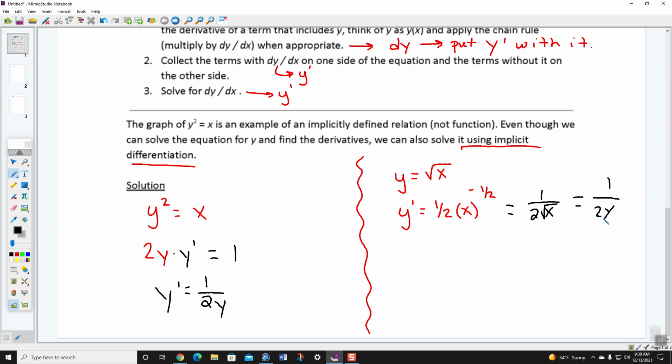Mm-hmm. Okay, now with implicit differentiation, your function isn't going to be just relative to x, it's going to be relative to x and what else? Y. If they gave you a y value to plug in right there, could you evaluate a slope? Well, the answer would be yes. So these really turn out to be the same thing in the end. Even though in the very beginning it didn't look like it, I can manipulate this to make it look like this, okay? So the idea behind implicit differentiation, nothing really new, but anytime you differentiate something that has a y in it, you always put what behind that after you differentiate? Y prime. Y prime, okay? You're going to put a y prime in it. All right?